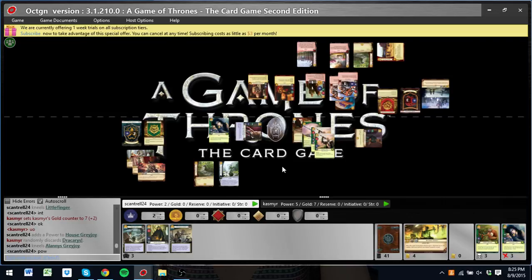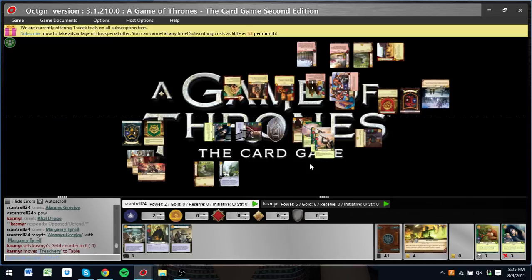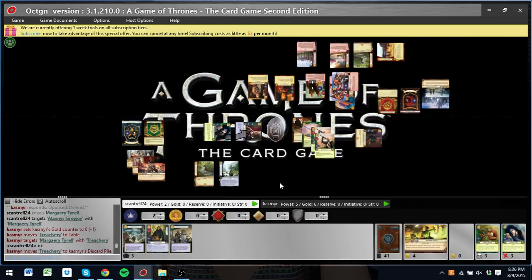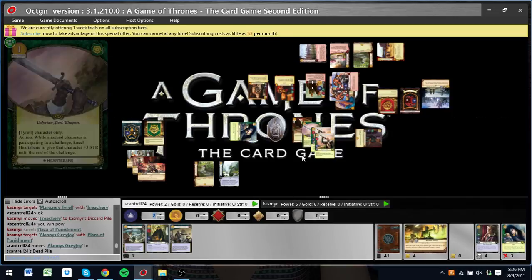Not sure what he does, because I can defend at least 2 out of his 3 challenges, possibly all 3, depending on what order he does them in. And I will get an extra power off of his house if I win. Okay, he's going to block with 5. So that means I can still defend 2 out of the 3 that I care about. Okay, he's going to cancel Marjorie with Treachery. That's fine. He's going to win the power challenge, though, and then get to blow her up. So I at least got him down to 2 cards in hand.